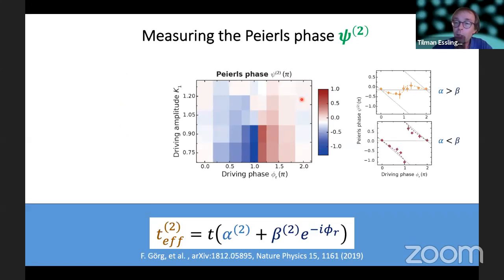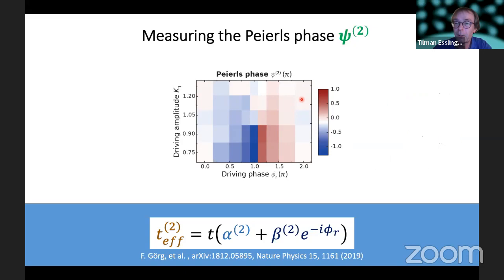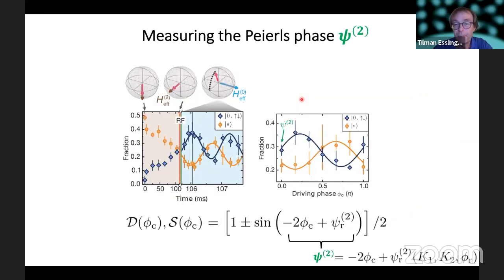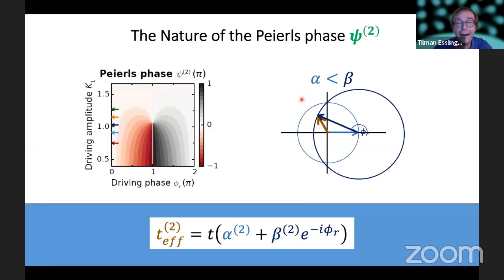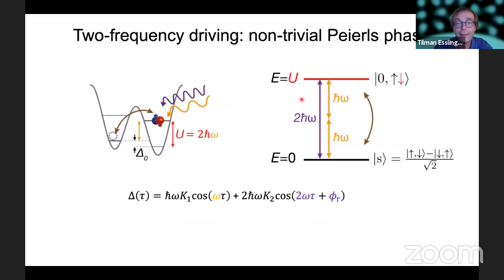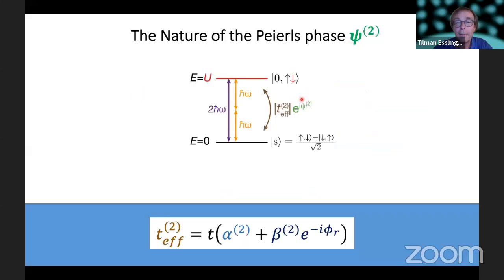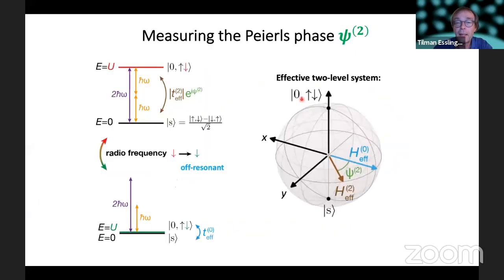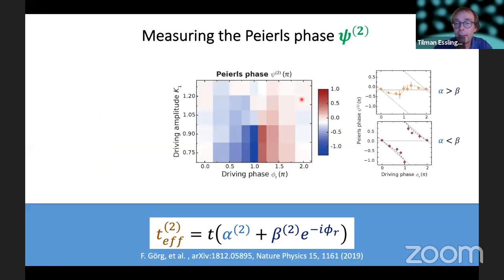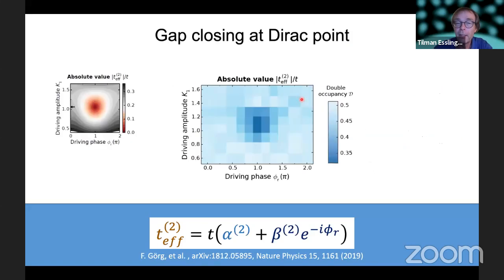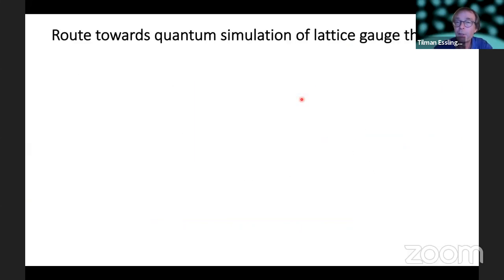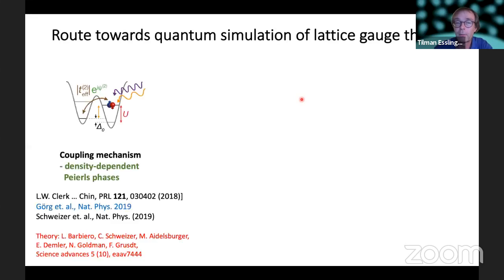These are theoretical curves. And let's see which other. Well, these are fitted curves. And let's see. Okay, I think that was where the data was. There are, of course, experimental limitations, which come in with the preparation of the initial state. So how many double occupancies or how many singlets do we start with?